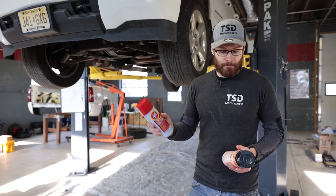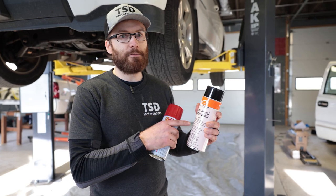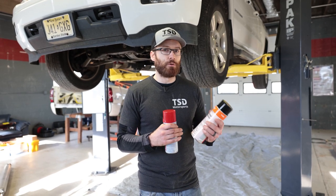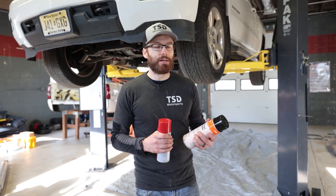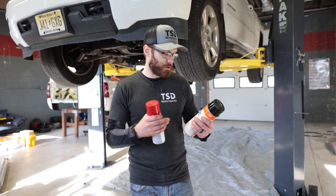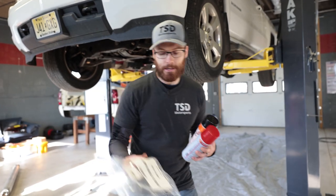This is going to go on the frame and also inside the door panels, because rocker panels and door panels rust out a lot. The second product is Kent Automotive inner panel rust proofing. You have to purchase this from a dealer — we did get set up with them as a dealer, but it might be easier to find a distributor locally. This is actually GM recommended; it penetrates into seams and hems, protects hidden areas and inner panels, can be spot or MIG welded through, and doesn't produce any corrosive byproducts. It comes with an extension wand.